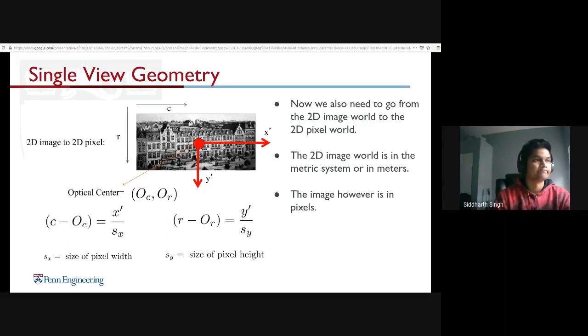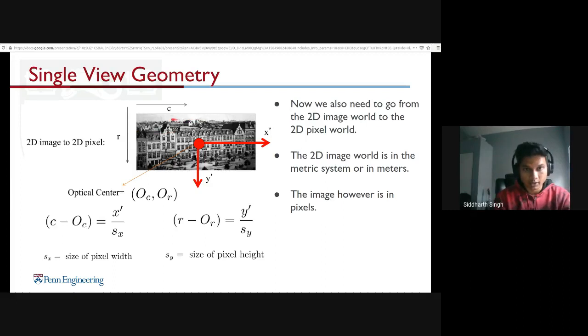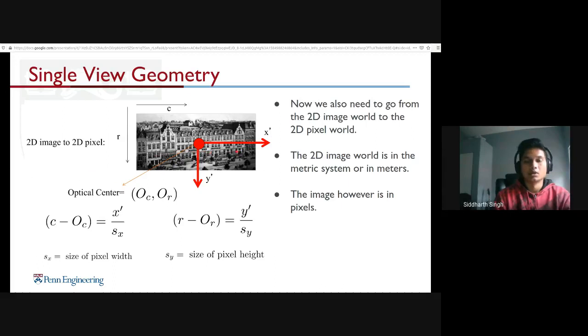Any other questions? Are R and C points in the image, what is R? I know that they reflect the columns and the rows. Yes, they are pixel points. So anything that you see in the world, like if you see this top thing, this will be some column CX and some row RY. So CX comma RY will correlate to some meters in X and some meters in Y. Right. So that's that. Any other questions?